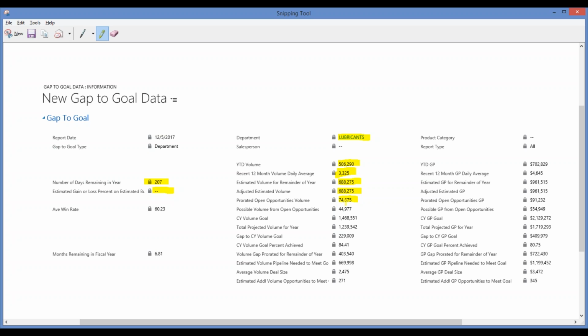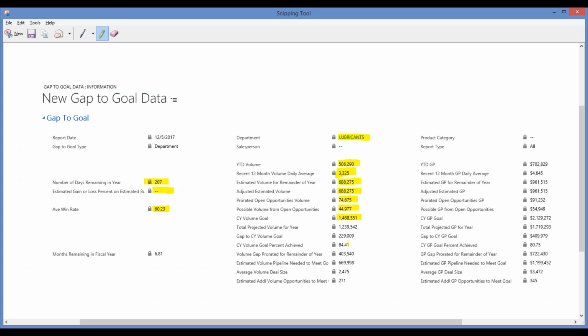But wait a minute, we only win about 60% of our business. So 60% of our opportunities are wins, and that's based on historical data, right, from your CRM. So now what's truly in my pipeline is only about 44,000, so almost 45 more thousand gallons is what I think I'm going to get. So now I have three pretty important numbers, right? I have actuals, what I think I'm going to get the rest of the year, and what I think I'm going to get on my pipeline. And now I have my goal.